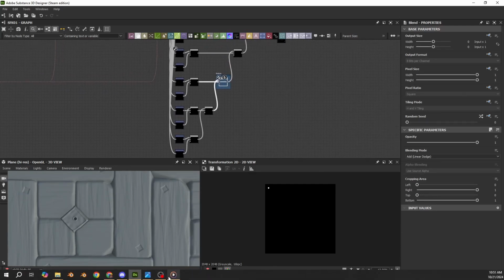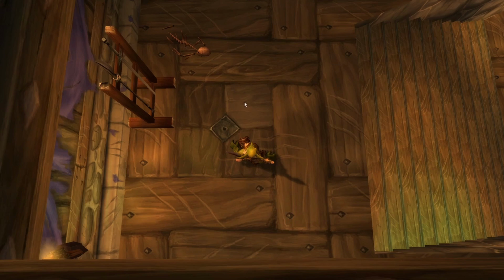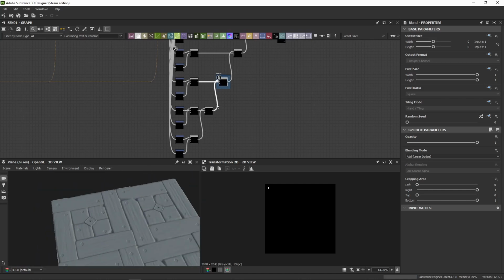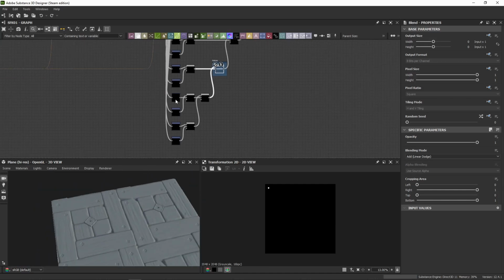But I realized after that, I don't know why I did that, because in my reference, these inner ones don't have nails. But if you do want nails there, you can just add them yourself, but I'll show you anyways.